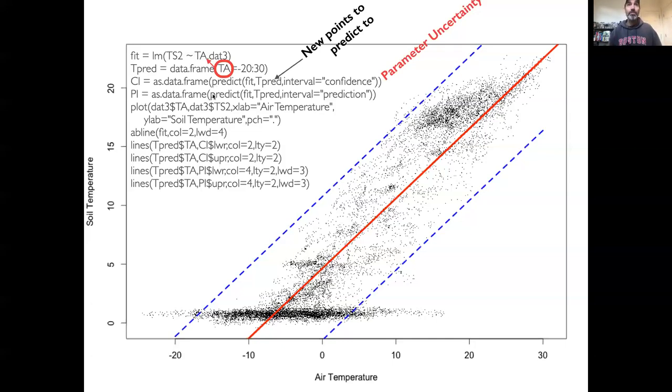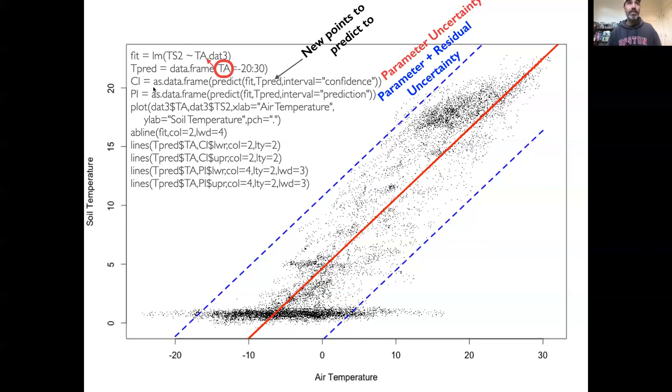And then I'm going to do the same thing with a prediction interval. The predictive interval now includes both that parameter uncertainty as well as the residual uncertainty. So this is accounting for the uncertainty in the parameters and the uncertainty in the residuals. So it's kind of adding in the error from the root mean squared error. And I'm doing that using the exact same syntax, except now I'm saying the interval is the prediction. So it's going to give me back three things, the mean, the upper confidence interval, and the lower confidence interval.